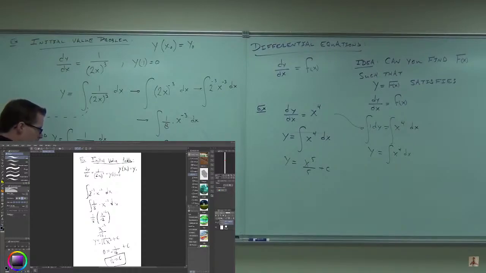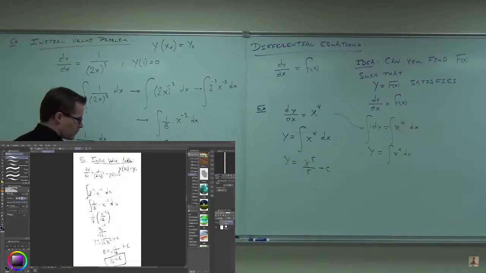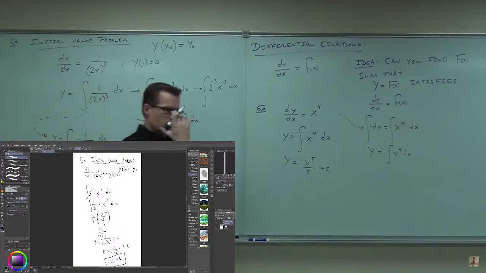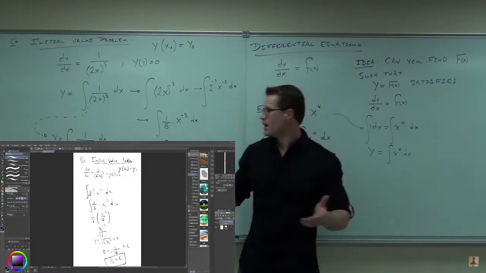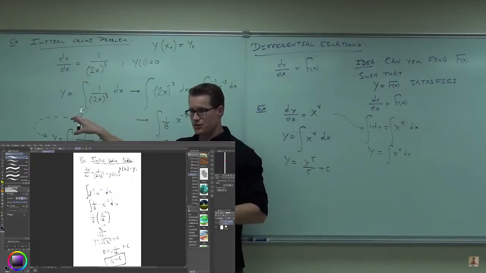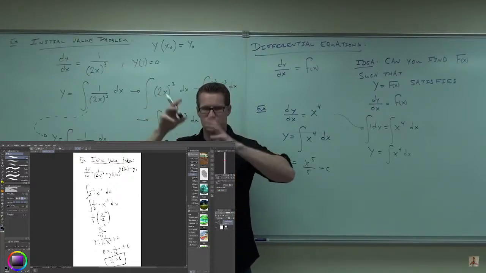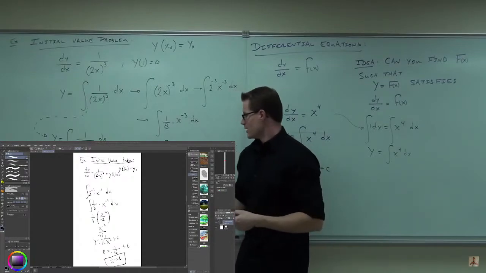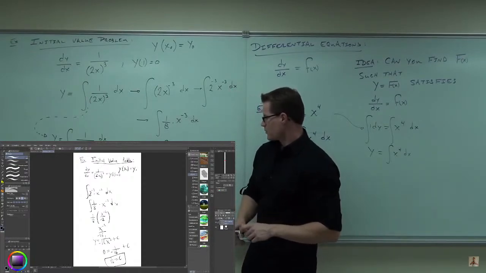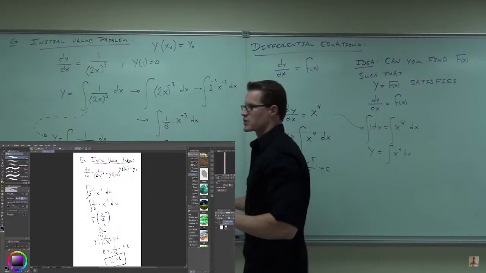1/8 times x to the negative 3. And that gets you right to that step. Can you follow that one as well? So either way you want to do that, I really don't care. But sometimes it's easier to deal with those parentheses first off before you start moving all these pieces around because you have to end up moving it back down to the denominator anyway. In either case, though, we're going to get negative 1 over 16x squared plus c.